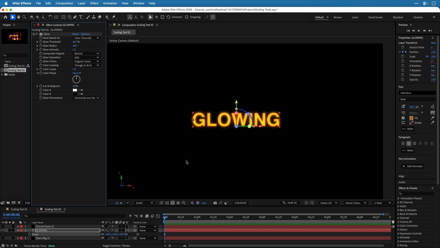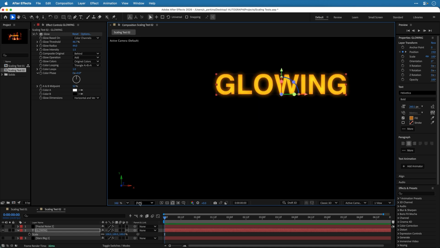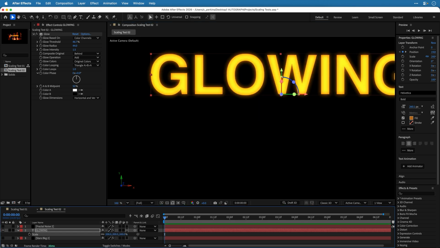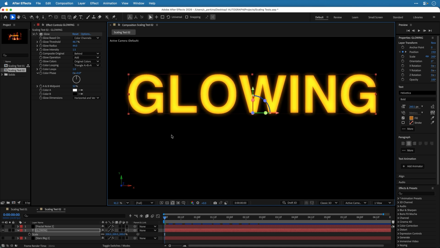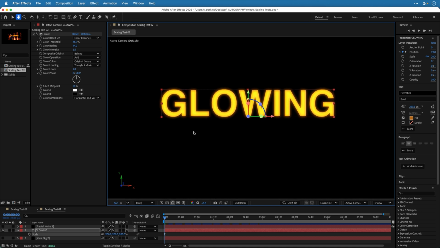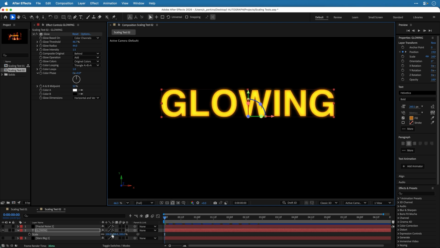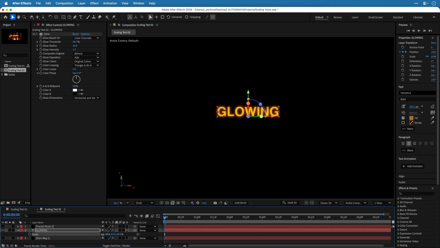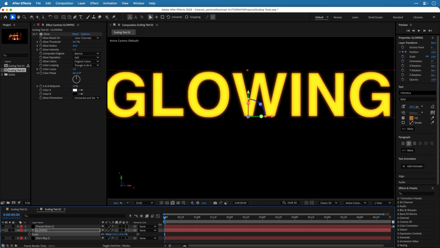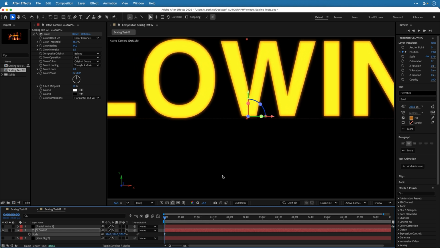But the thing is, if we go back to our effect here, and we scale this up to 200%, we lose that effect. We lose the magic of what I created. It's faded. So again, here's before and after. And if we were to shrink this down even more, you could see that it gets even more orange and less gradient-y, and the glow looks different. And as we scale this up, it gets more yellow. So the glow doesn't quite scale the same way. In the same way the fractal noise doesn't quite scale the same way.